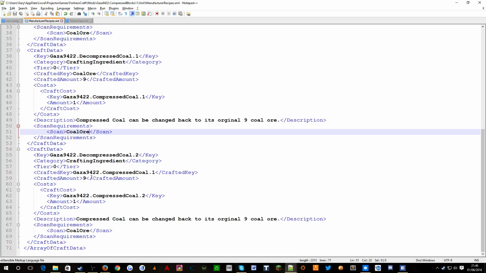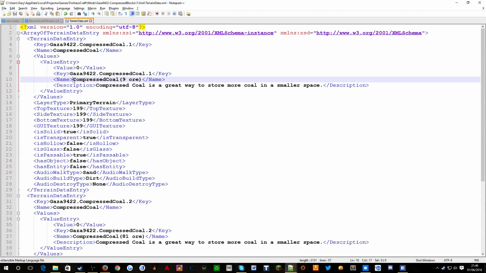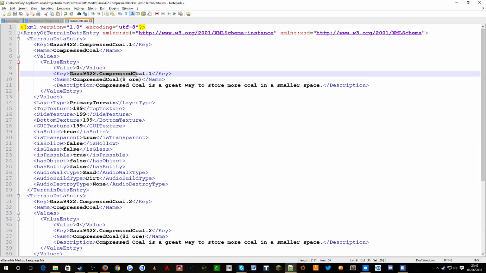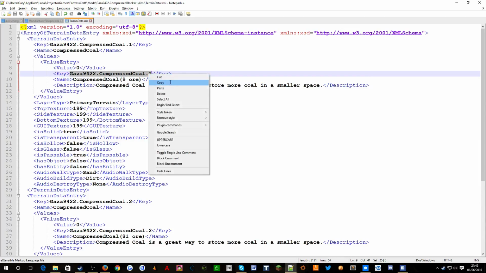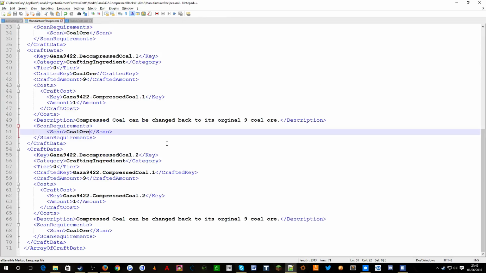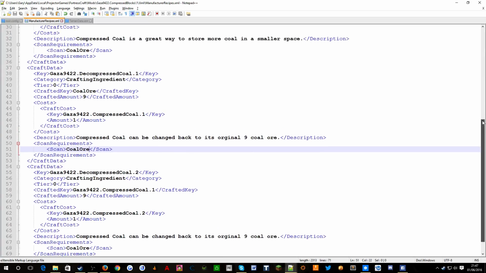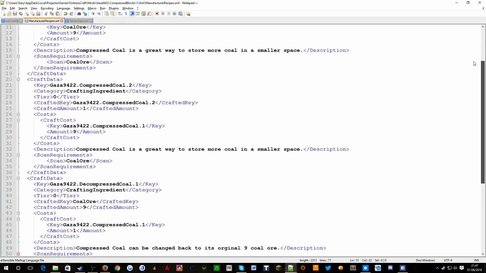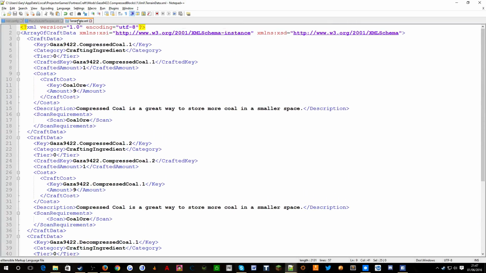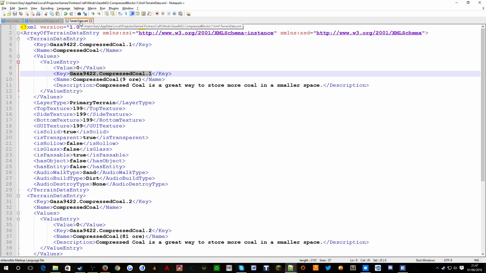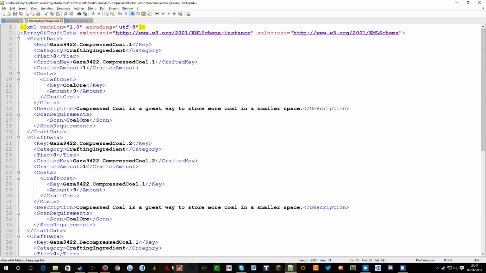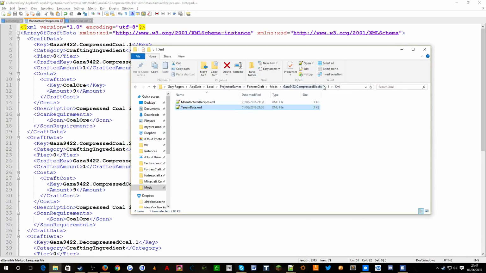But I might need to structure these slightly differently because they can get quite confusing quite quick. But our terrain data is naming our blocks how we want them, so that's good. So the key name doesn't really matter as long as it makes sense to me, so I can make my own recipes. Right, so that's got us with our placing blocks. So if you want a block to be placed in the world, you want to add the terrain data. If you want an item, which won't be allowed to be placed, you want to use the items XML file.